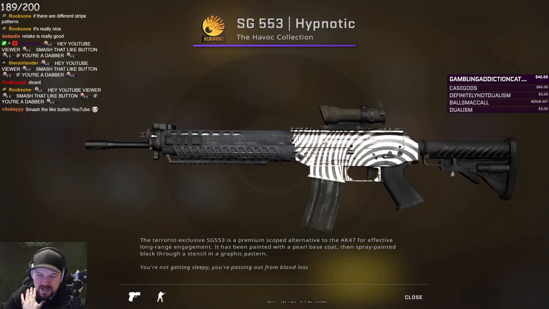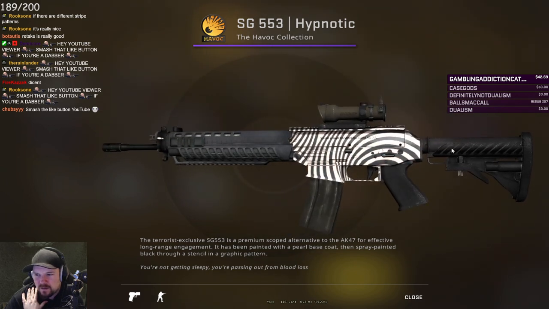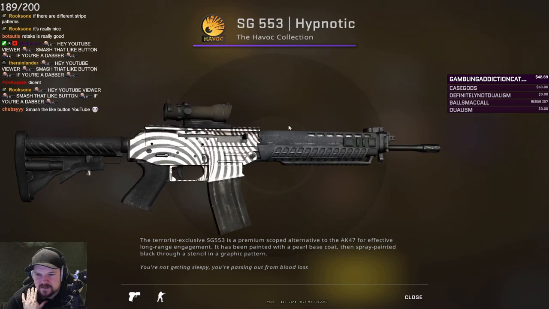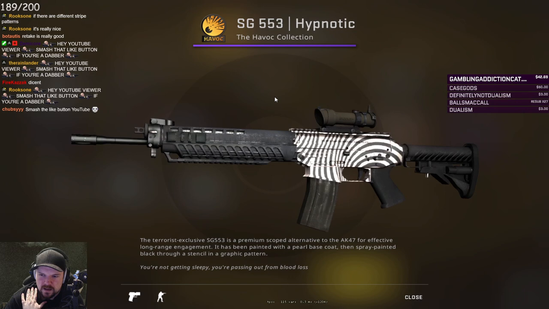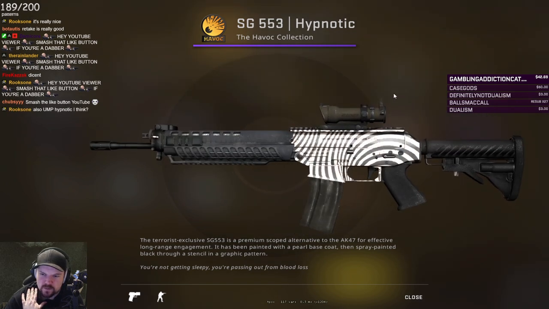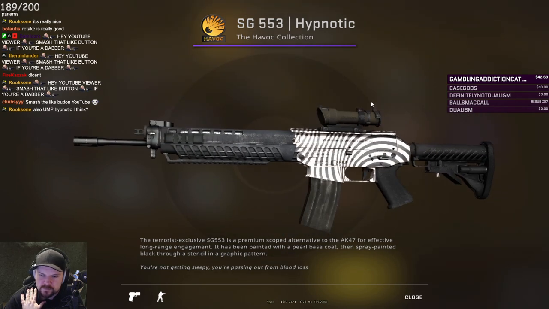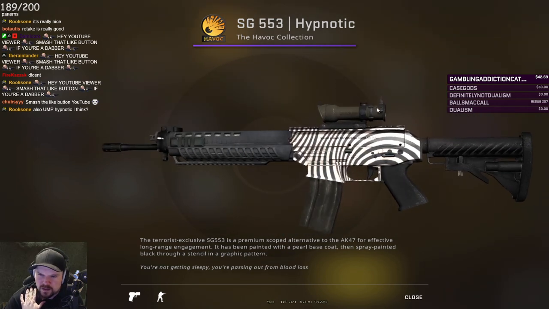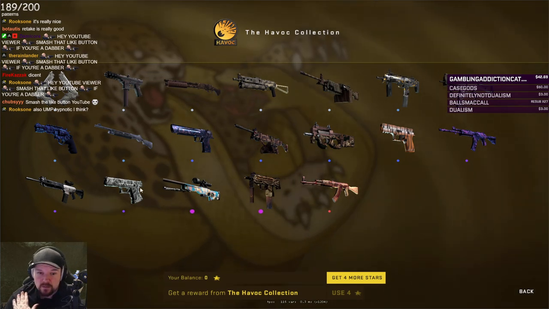So there's this weird contrast between the Hypnotic aspect of it, and then the scope isn't, the barrel isn't, the magazine, handle, grip, sorry, and the stock, all of it isn't. I think there could have been a really cool skin here, and I feel a little bit disappointed they didn't fully follow through. Even though it's an SG, and I wouldn't have used it anyway, it's a skip. Yeah, a bit disappointing.